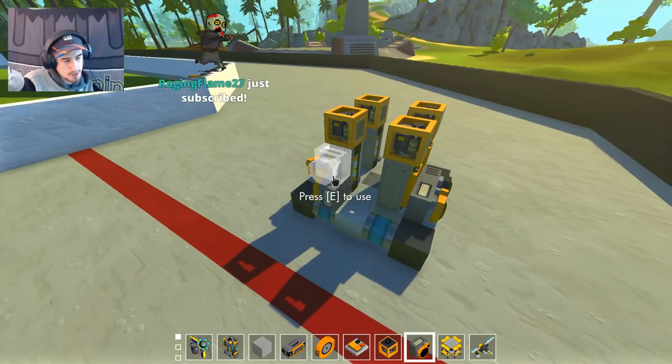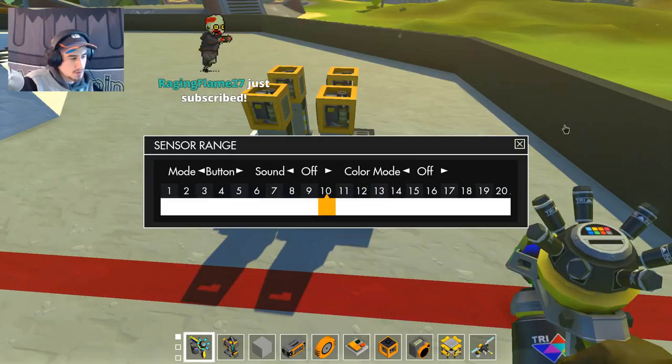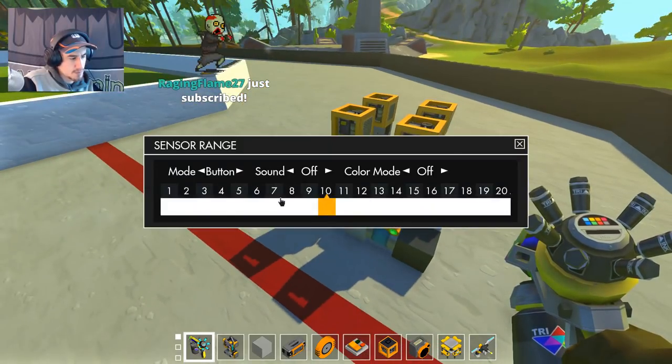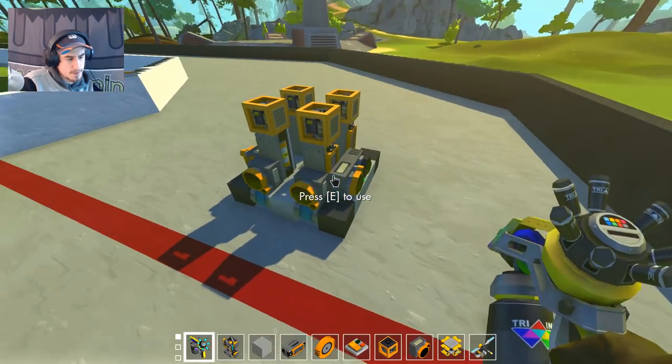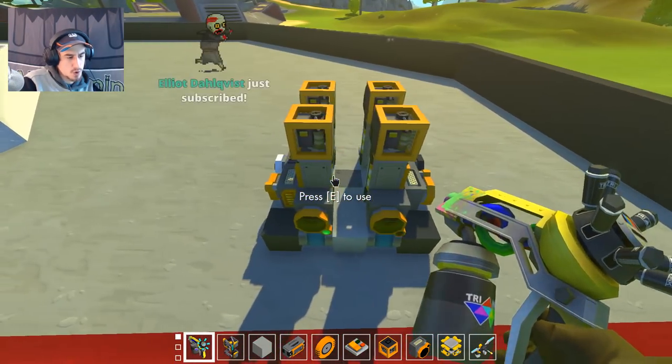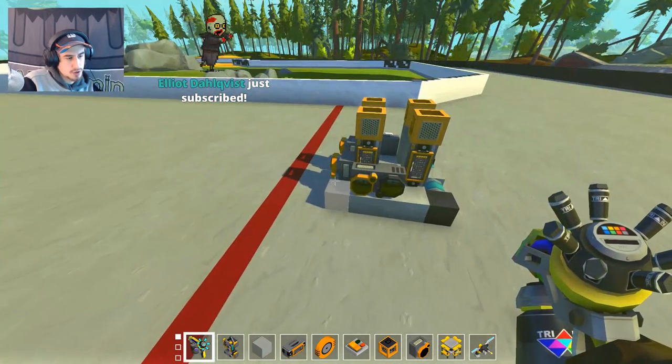Although we can do that with this, too. We can do that. And just set these to 5. And if this one reverses this side, and this one reverses this side, then if both of them are up against a wall, it'll just reverse both. That should be good enough.